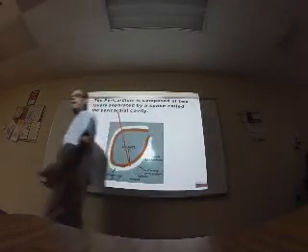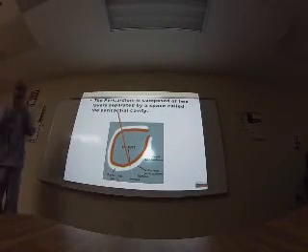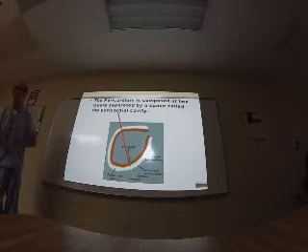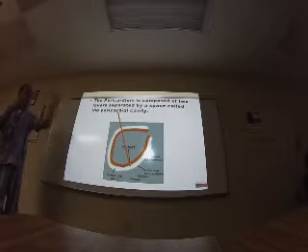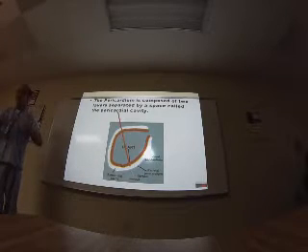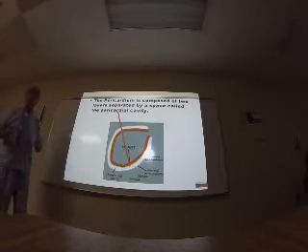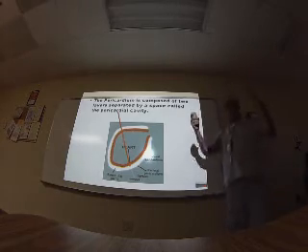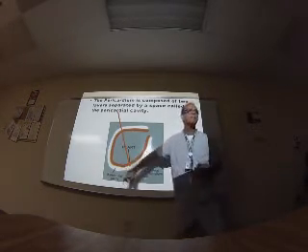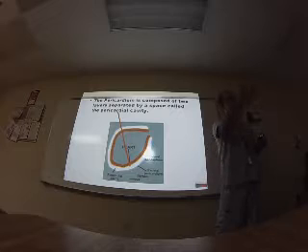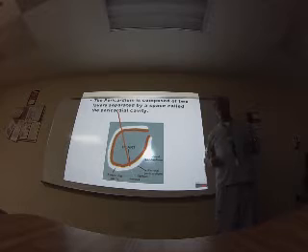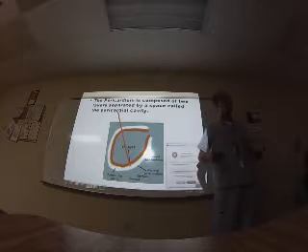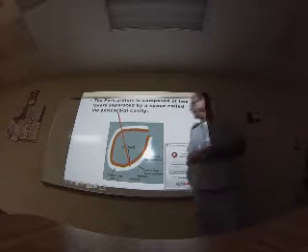What is in the pericardial cavity? Nothing, just a little quantity of fluid so the heart can move against the other membrane. But when there is fluid inside the pericardium, this is a disease. It's called pericarditis. Pericarditis is a disease when the pericardial space is filled with fluid. Remember, pleural effusion is in the pleura, and ascites, the most important, is when the fluid is in the peritoneal cavity.